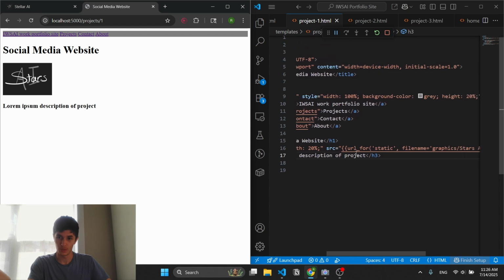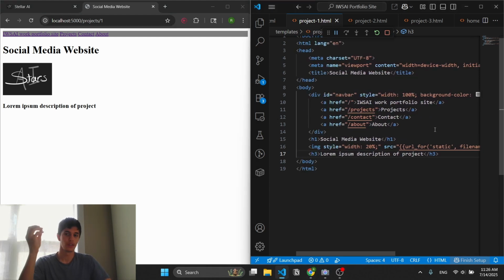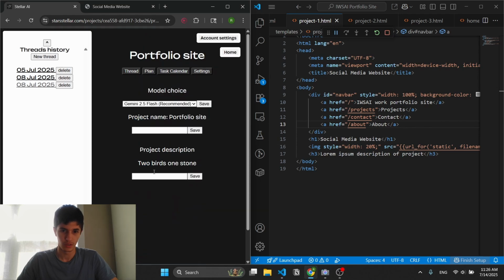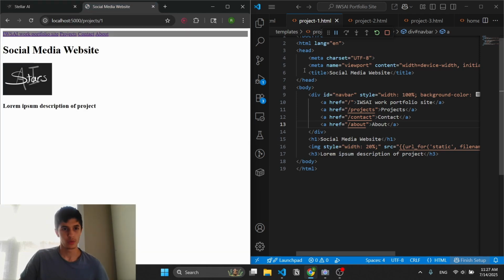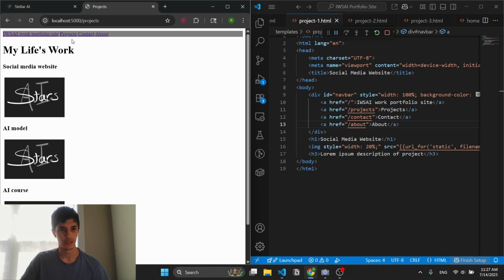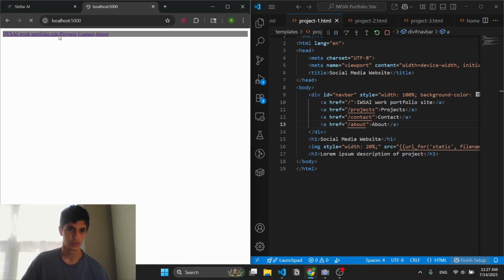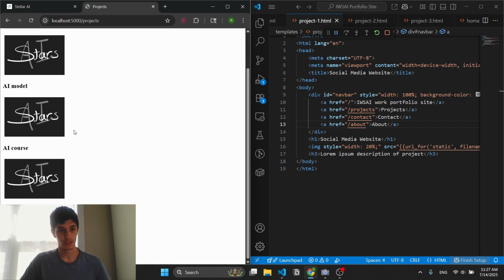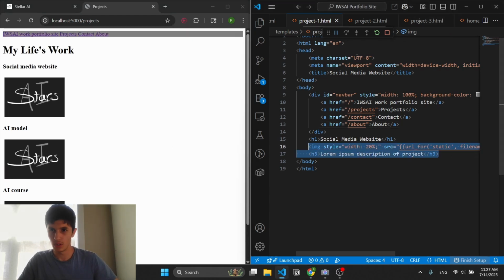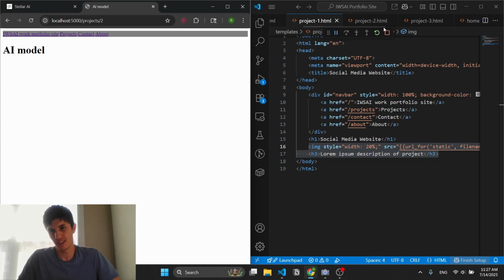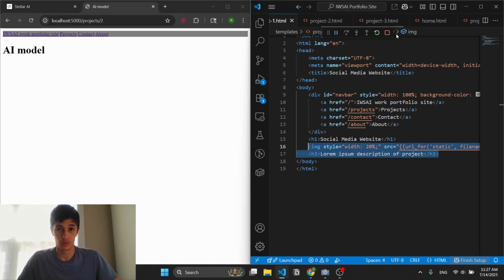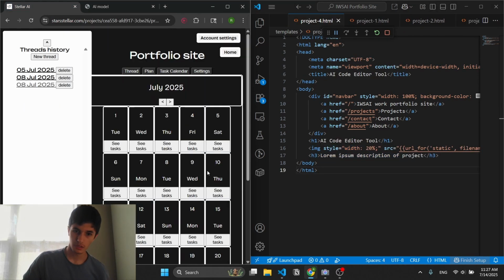But this is a serious project. I'm doing it to display the power of Stellar AI, but I'm also doing it for myself, right? It's two birds with one stone, this project, which is quite frankly why over here I have that description. Yeah, two birds with one stone for this project. But I mean, it's important, right? I need to have a proper work portfolio website that looks good, and I could go use Wix or something like that, but why do that when you can make custom stylization? And yeah, we're just going to do the same thing for each and every one and call it a day for today. We'll pretty much say that, yeah, we've completed this section. We've completed the task of creating basic minimal HTML content. And we can consider this to be complete.